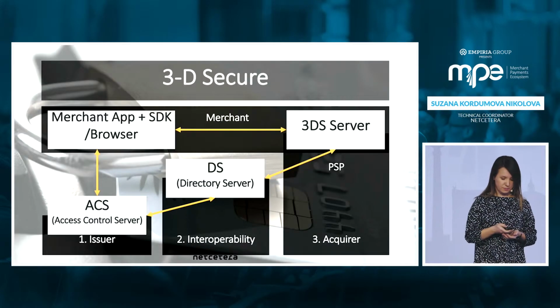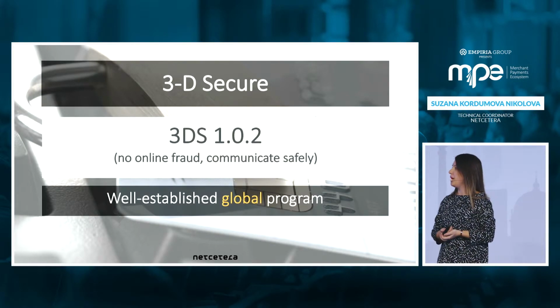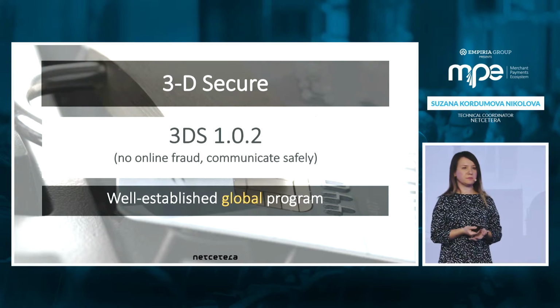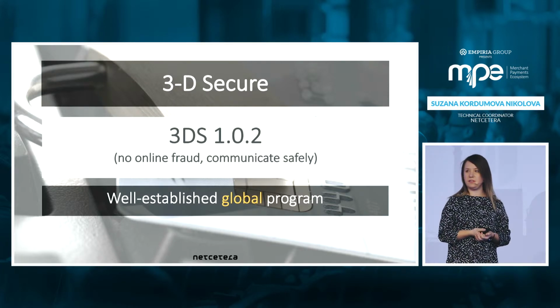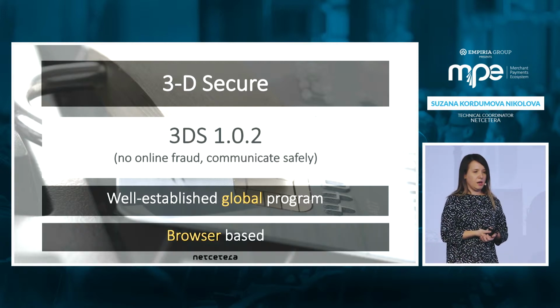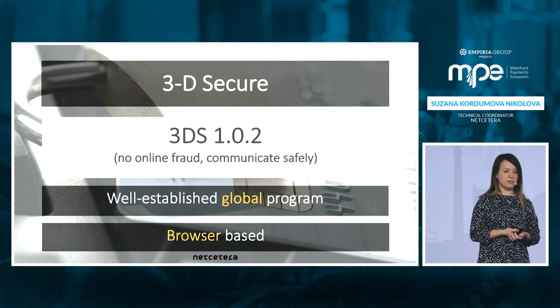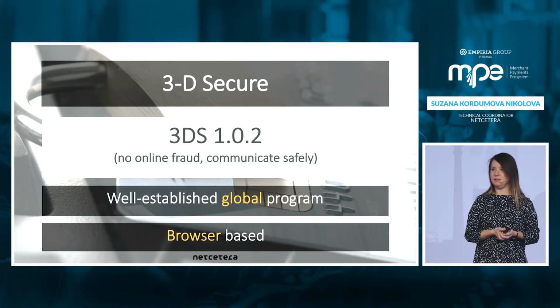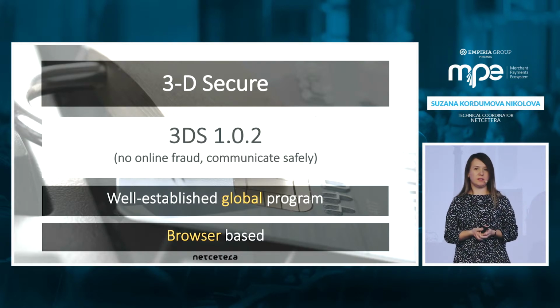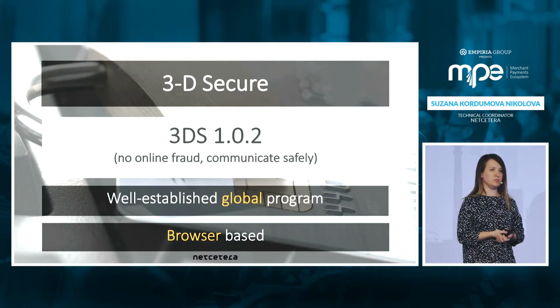It is now a well-established global program, especially in Europe, where Visa said that around 75% of the transactions are actually verified by Visa. As you know, the year I mentioned was 20 years ago, when this 3DS was announced, and that's the time when all the online shopping was done on a computer, and that is why we can say that 3DS 1.0.2 is a browser-based protocol.